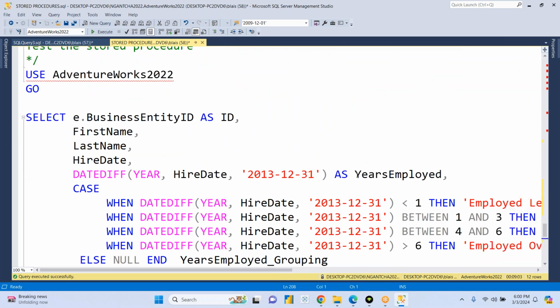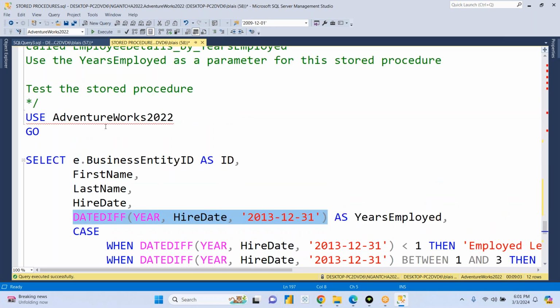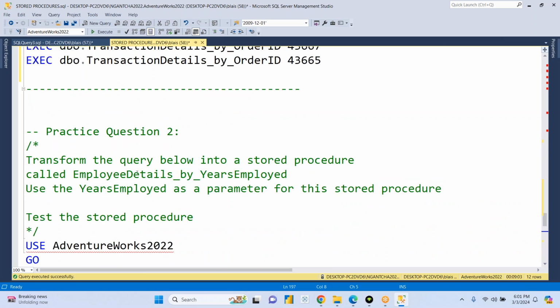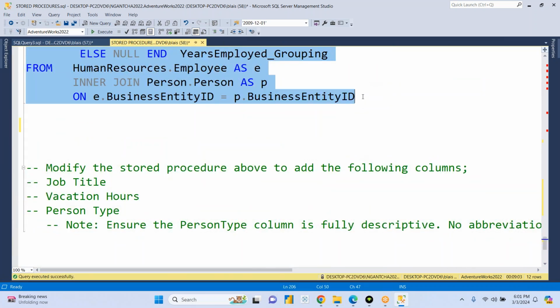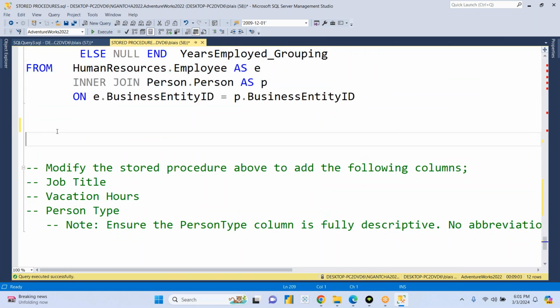So once you've specified the query, the stored procedure, on the where clause, you cannot take this alias and put it on the where clause. You have to take this entire expression. This is very important, see? So transforming this into a stored procedure, then a parameter. This will be what you will use in the where clause. In fact, let me just go ahead and indicate this. So this will be the transformation. Let me first of all copy this and do the transformation below.